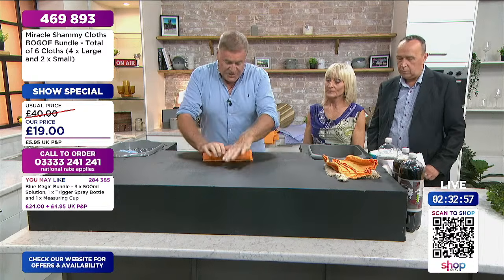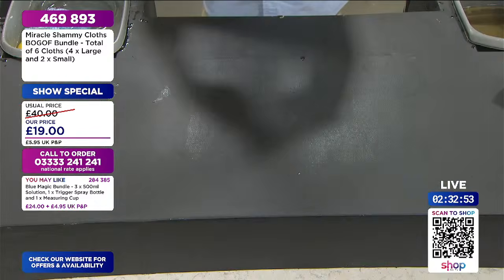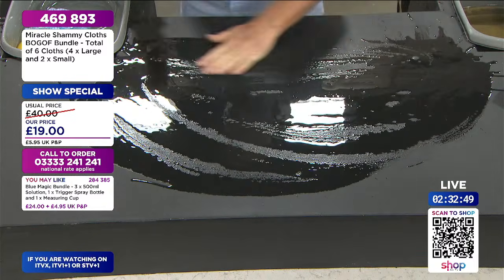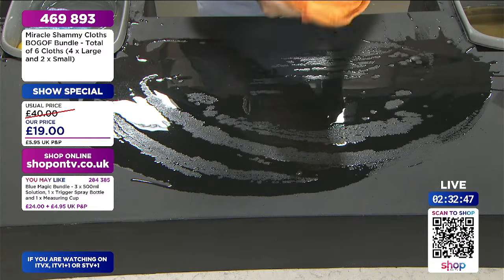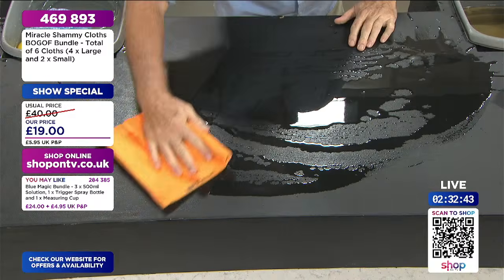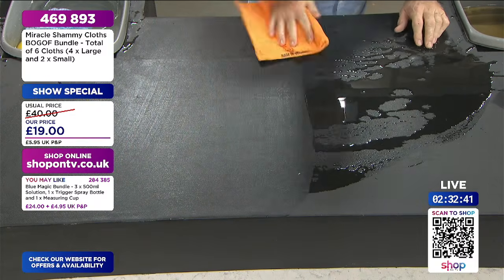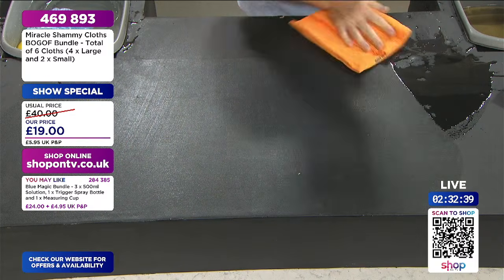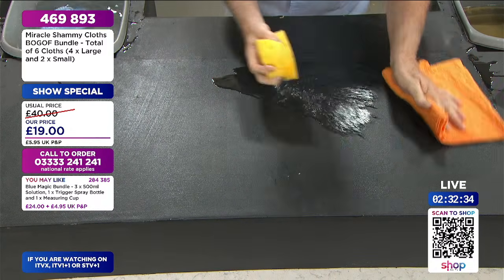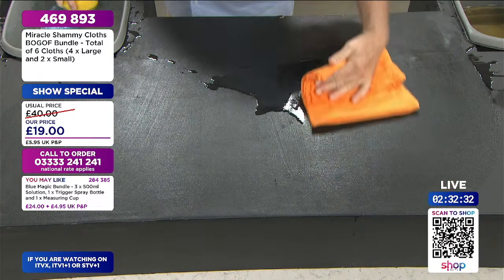So you get them wet first, believe it or not, and then wring it out so that it's just damp. It works better that way. So use it damp, unless you're polishing or buffing. Get it damp and then go to work. If you're washing your car, watch this, it dries it in no time. There's the bonnet of your car done, ready for wax. You could do the roof and the boot without even wringing it out because they are super absorbent.